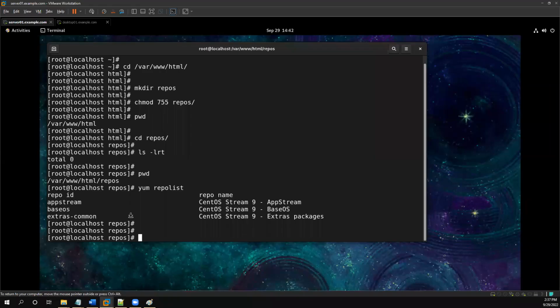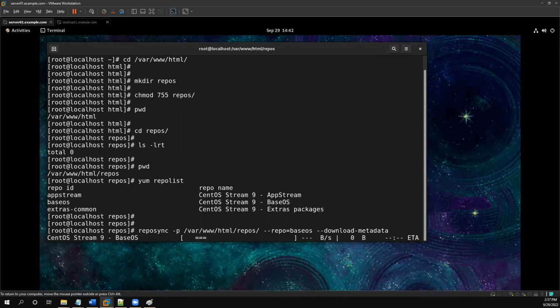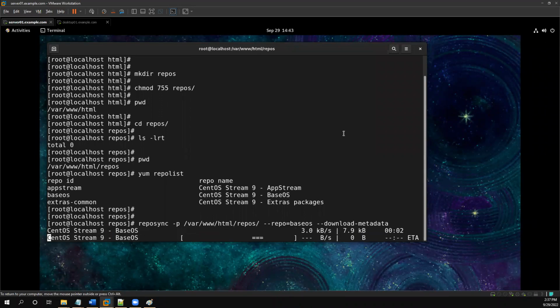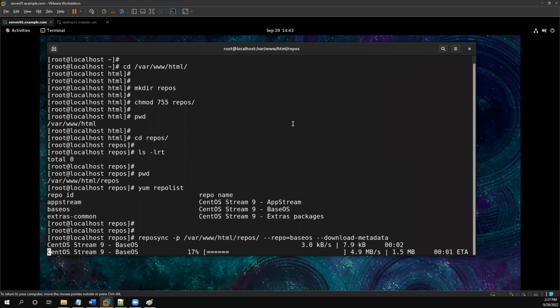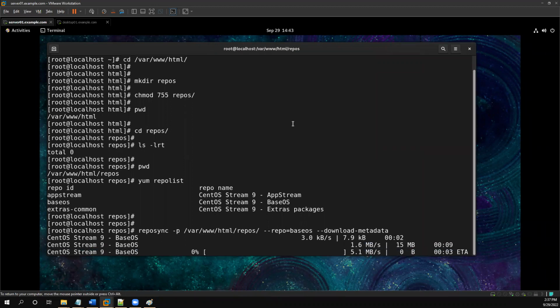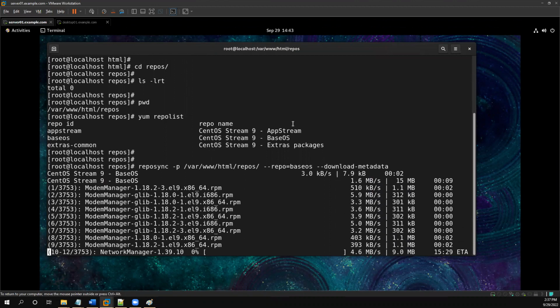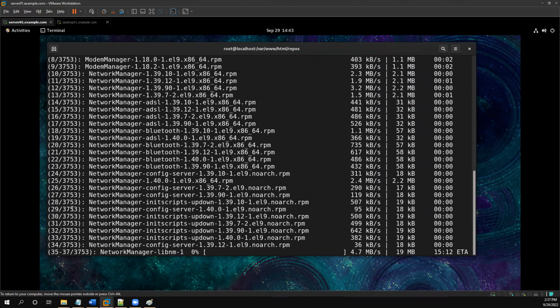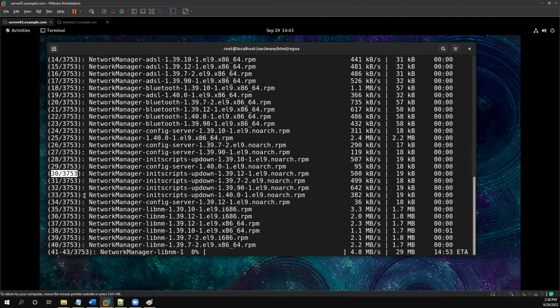As this is syncing over the internet, it can take some time. There are 3,753 packages which are getting downloaded here.